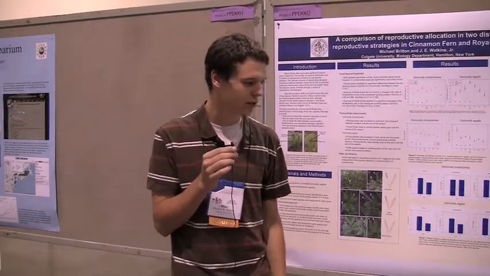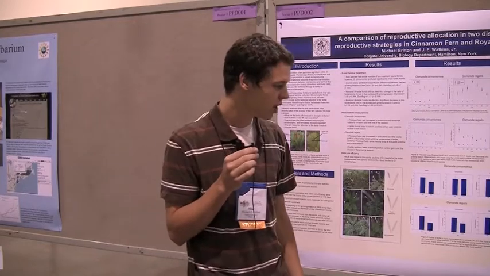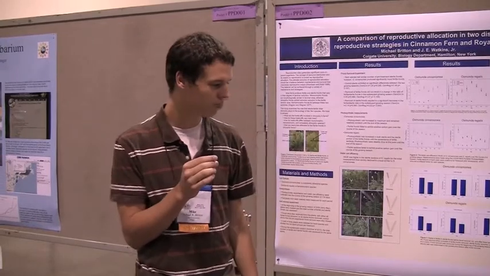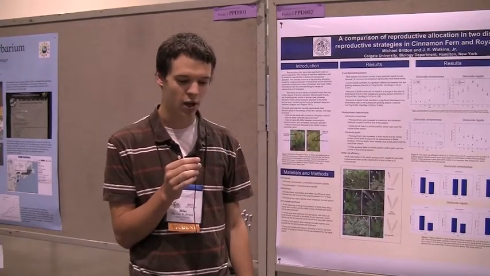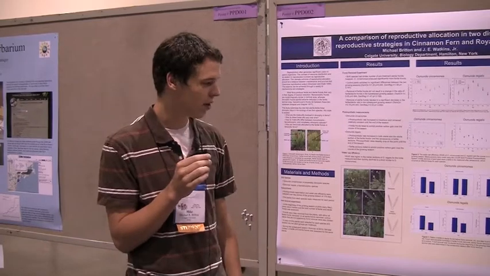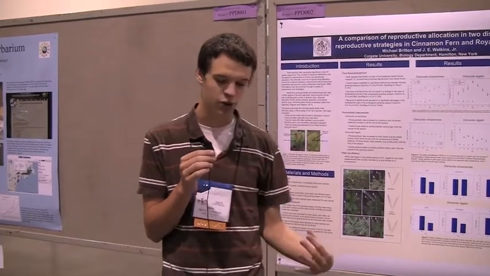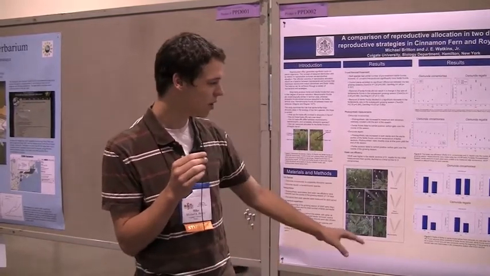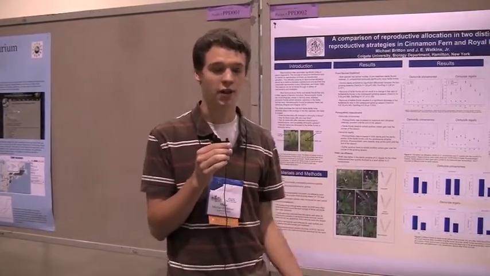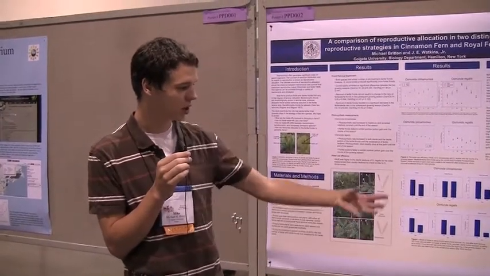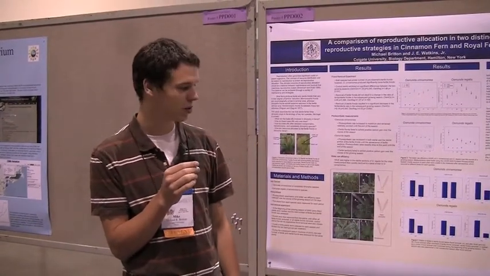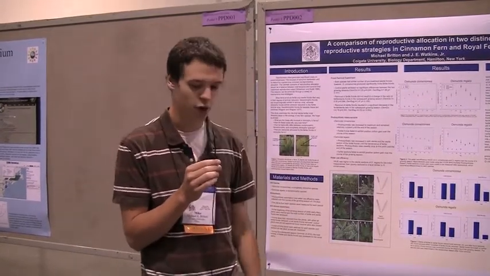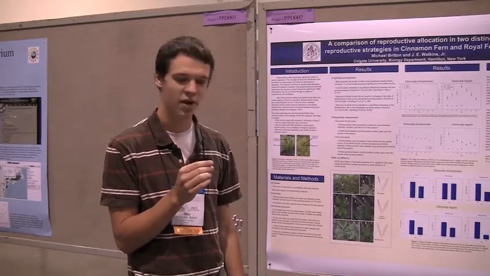And another thing is a difference in the structure of these plants. Cinnamon fern have much larger, much fleshier rhizomes than the royal fern. And that may play a large role in resource storage, so that these plants may have so many resources stored up over past seasons that even though they had no resource gain over 2009, they still had enough resources built up that they could produce fertile fronds the subsequent season. Whereas the smaller rhizomes of Osmunda regalis, royal fern, may not have been able to play that role.